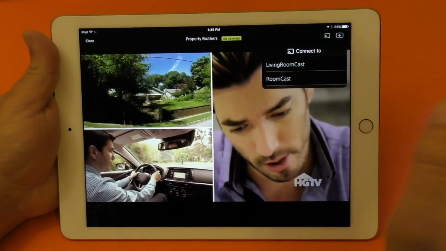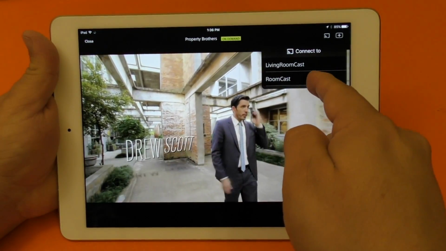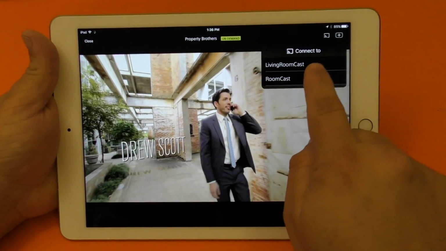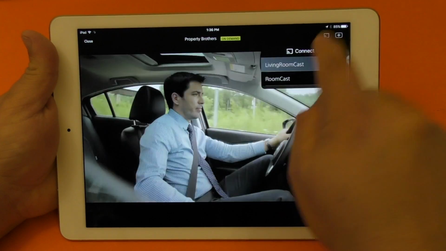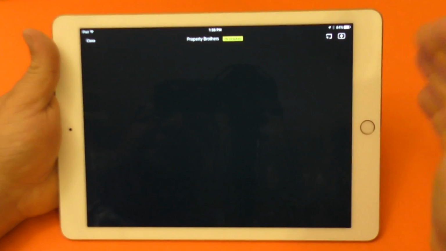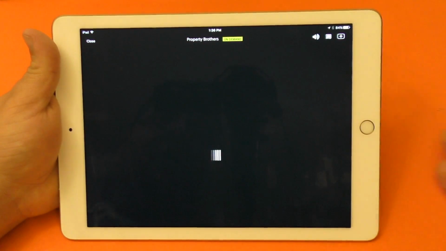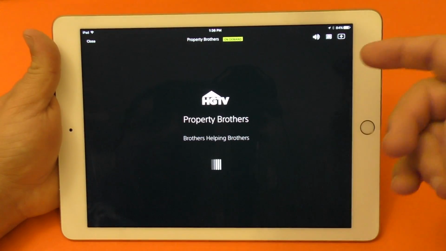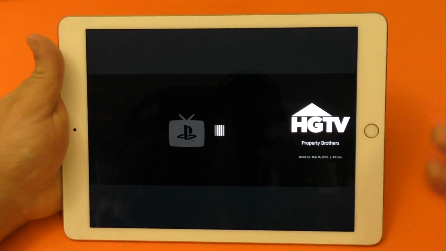The other great thing here is that you got Chromecast. This is awesome. Right here, I can see both Chromecasts that I have right now. So right now, if I Chromecast it to my living room, I click right there. It recognizes, so like you see there, since it's linked to my same Wi-Fi network, it recognizes that those are the 2 Chromecasts that I have in my home.